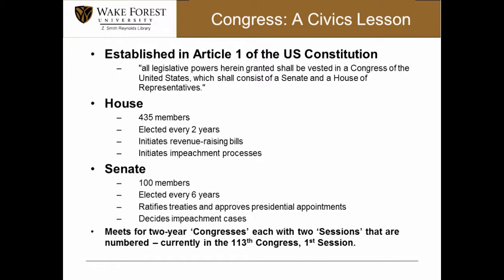That can become really important as you are looking for things, because sometimes people only know, or only have something that tells you, what Congress it was in, and then you have to cross-reference that to figure out what year. And the first or second session can also be important because that can be a year designation as well.